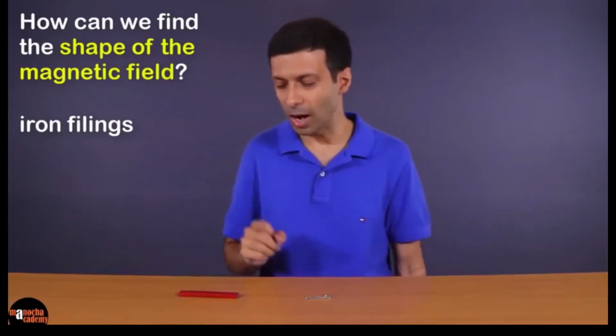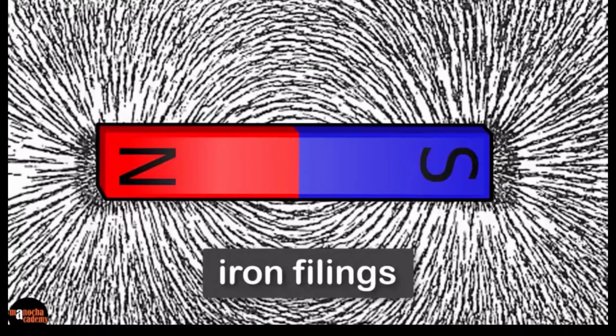Now, let's say you have a bar magnet like this. Now place a thick paper over the bar magnet and sprinkle a thin layer of iron filings over the paper, and then tap the paper gently. The iron filings arrange themselves in a regular pattern that looks something like this. This pattern gives us a rough idea of the shape of the magnetic field of this bar magnet. Now the other method is to use a magnetic compass to plot the magnetic field lines.